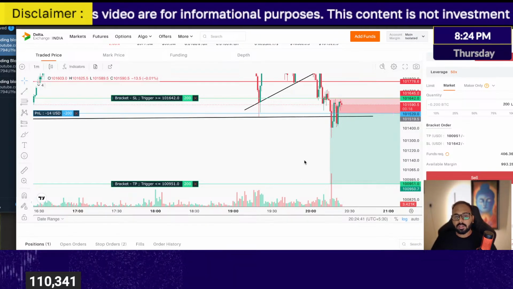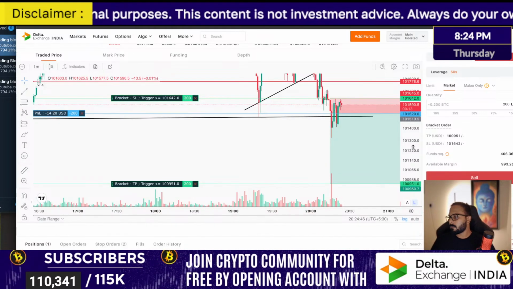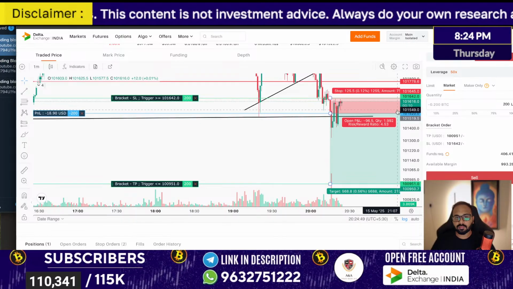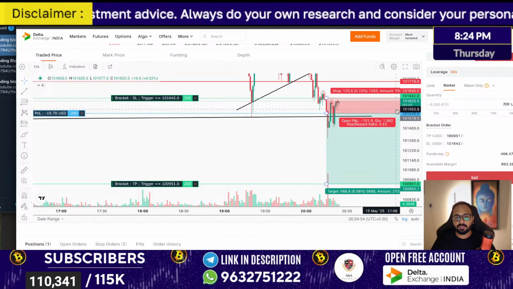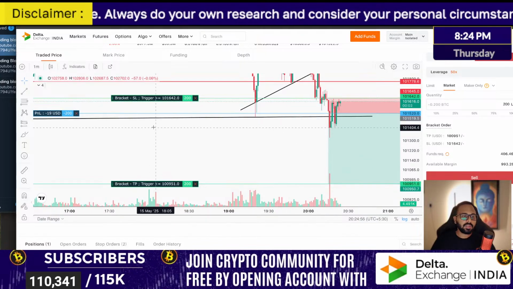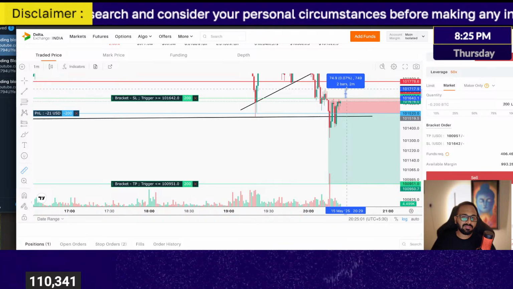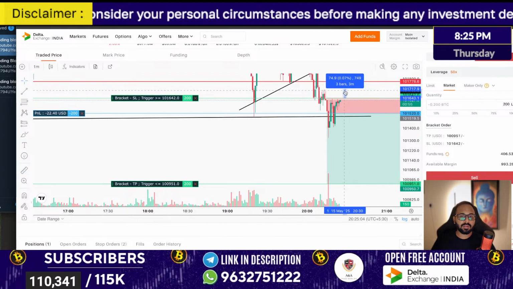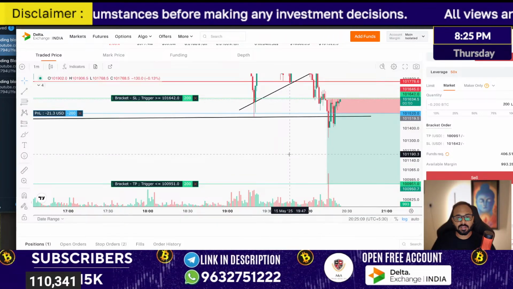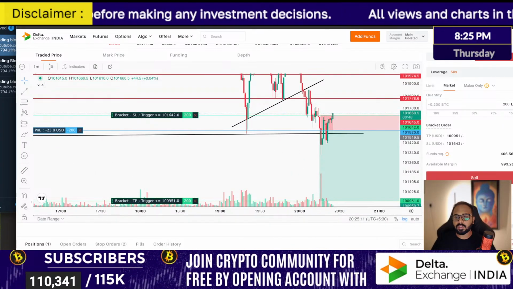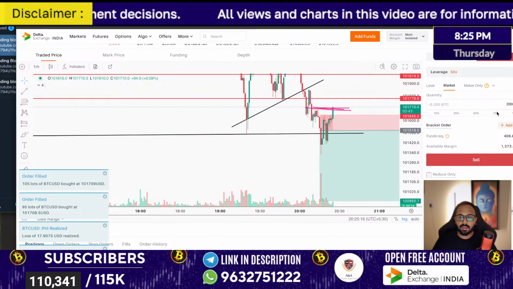Okay, this is going to be the last setup for the day. Here if I keep additional from this zone, additional just 70-80 points, risk is nothing, but it's okay. I'll just leave the stop loss as it is. In the future, let's say my stop loss gets hit, you just mark this zone and keep. Okay, stop loss got hit here.